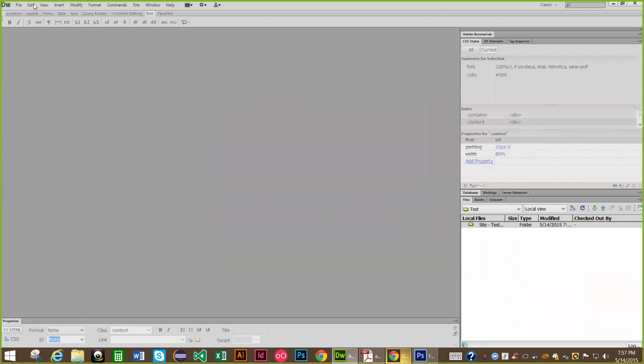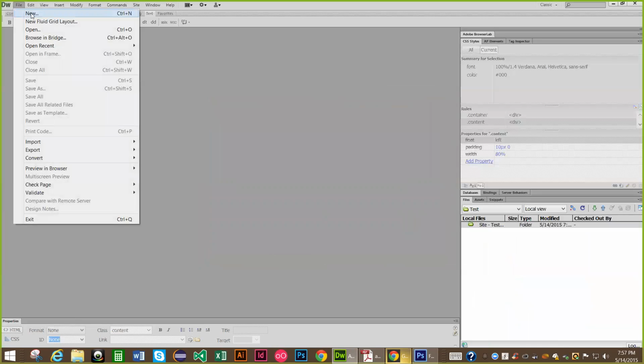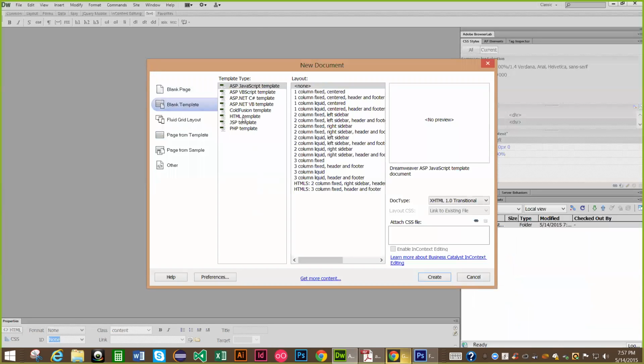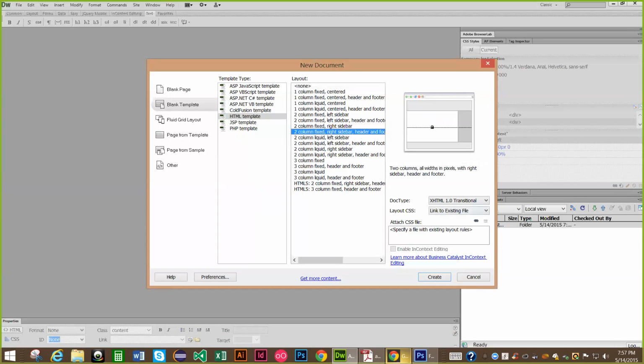Go ahead and create a template for your site using one of the built-in layouts. Blank template, or does it matter? Yeah, blank template. This time we're selecting this one again, and I'll try it this way. Then link existing.